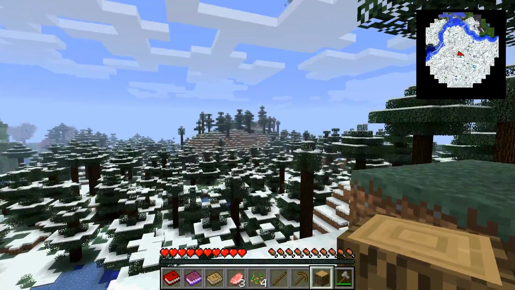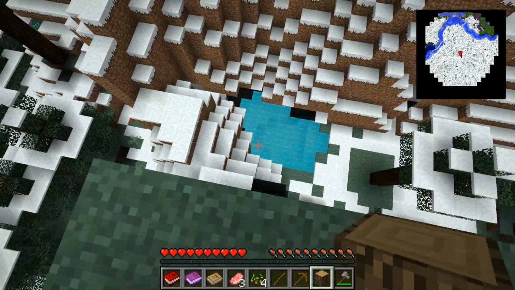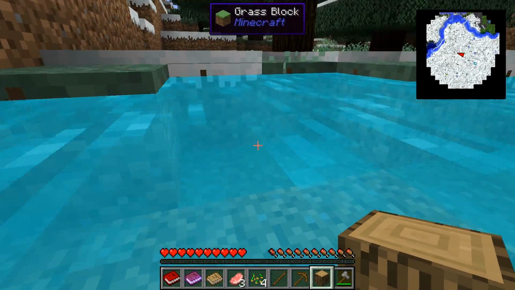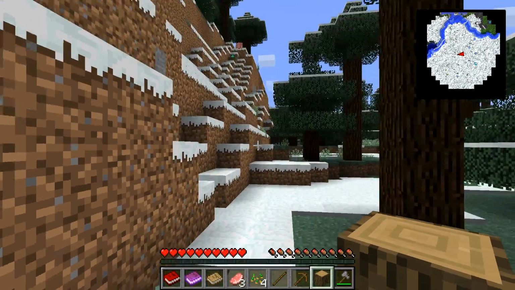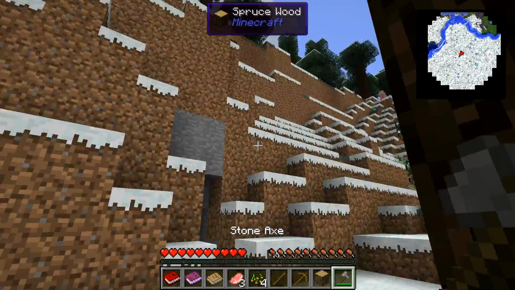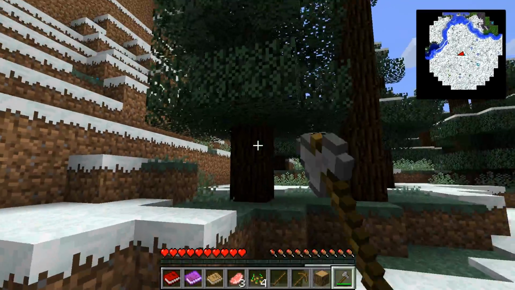Oh, this place is looking pretty nice. Ooh, what's that? Oh god. Will I make it? I don't know what kind of water this is. Looks like some kind of weird water. Let's cut this tree. No, too tall. I want a short one so I can go kill those pigs.